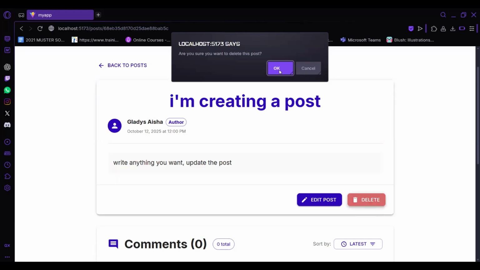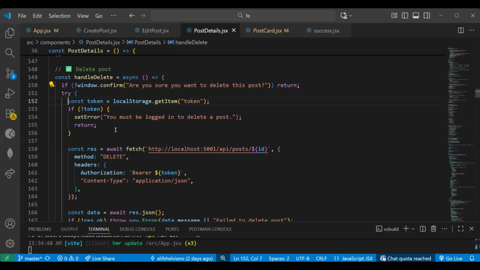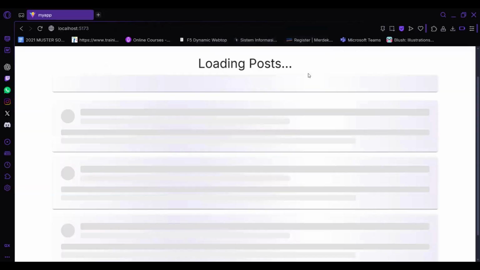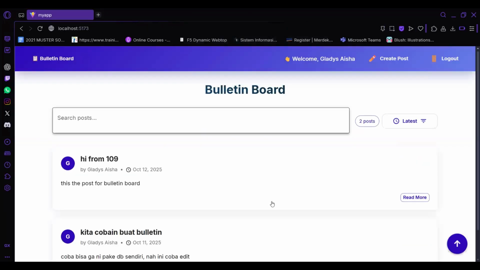If we click OK, the post will be deleted successfully with the same token and with the method DELETE with the fetch ID, just like that, with the authorization bearer token. So it redirects to the home page again.